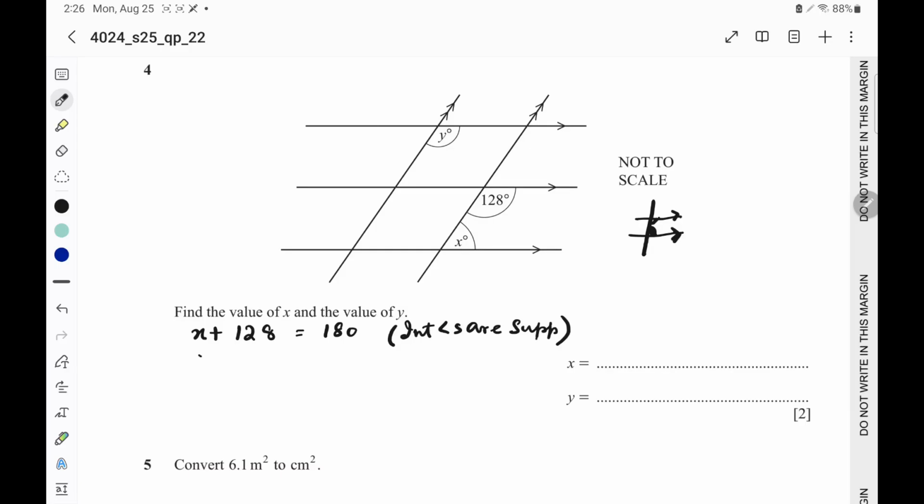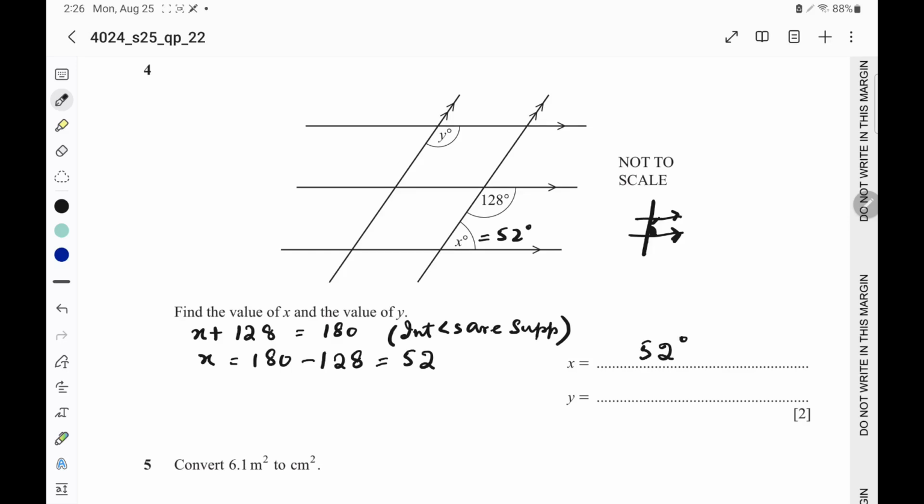Now x is equal to 180 minus 128. I'll just find it quickly with the help of the calculator and not show it to you, to save time. That's very simple and you can do it. That equals 52. Now after finding x, which is equal to 52 degrees, we are going to calculate how much y is.